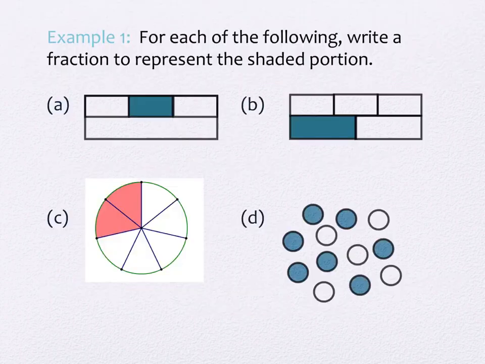All right, so we're going to look at some diagrams and talk about what portion of the diagrams are shaded. I want you to take a minute, look at these 4 pictures on your paper. Hopefully they're shaded in the paper pretty well. I'd like for you to write down what you believe the answer is to this question for each of the 4 diagrams. The fraction is representing the shaded portion. So take a minute and write those down.